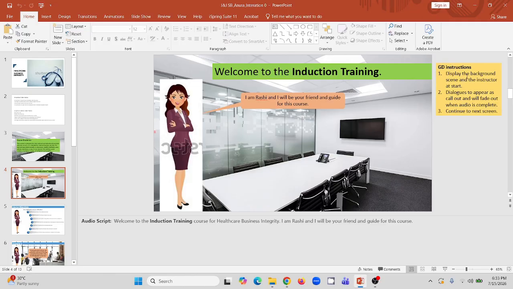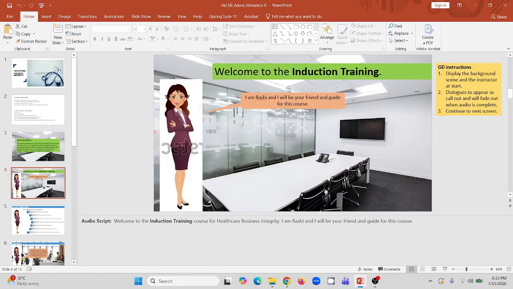That is to display the background scene and the instructor right at the start. Instructor means the person or the avatar who is speaking to you. Now, what is seen here as a call out, when it gets animated, she will be speaking, so it will look much better. Here it is written that the dialogue should appear as the call out and it will fade out when the audio is complete. What it means is that when she finishes speaking, it will go away.